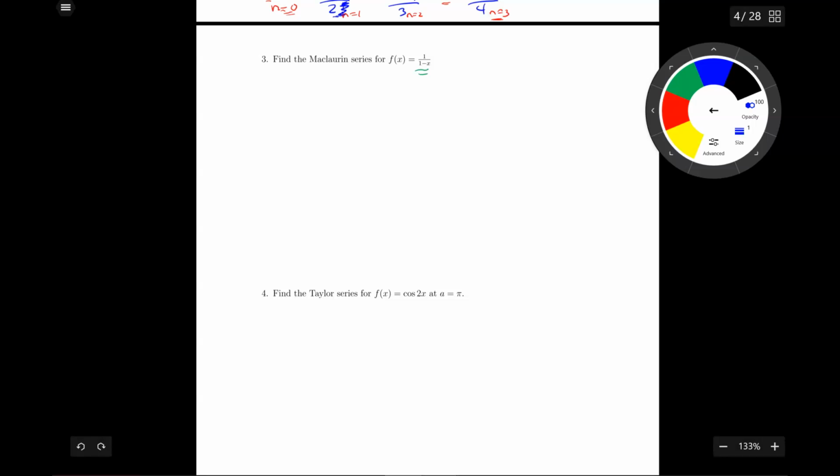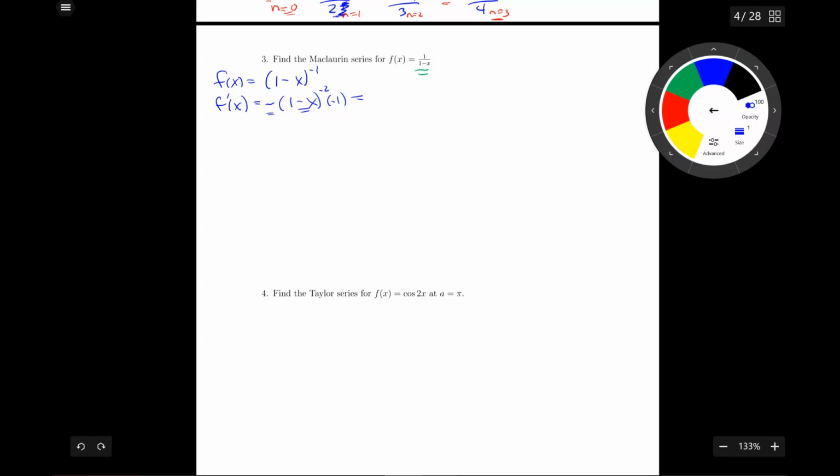Okay, here we go. So let's find the Maclaurin series for this. So f of x, and I'm going to rewrite it as (1 minus x) to the negative 1 power right away. So finding the first derivative, I have, whoops, I meant to write the negative there. So bring the negative down, 1 minus x to the negative 2, then multiply by the derivative of the inside.